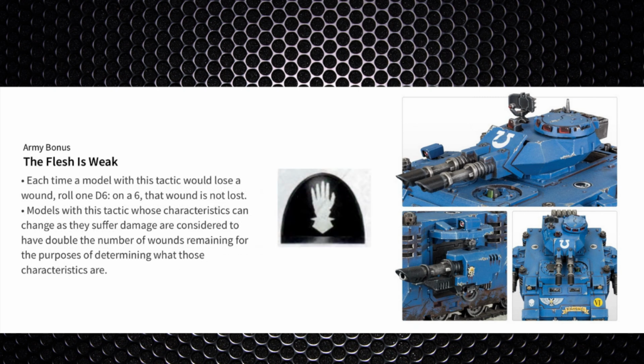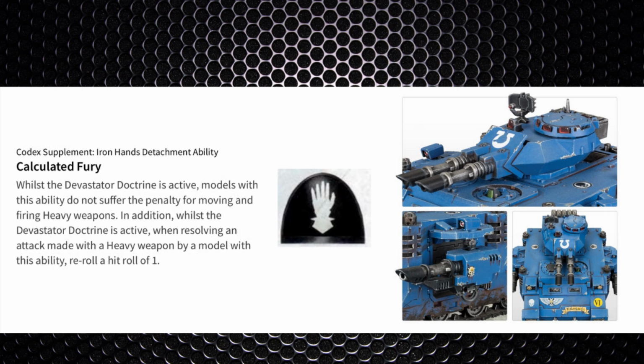Iron Hands being another solid option for your tank units, with the Flesh is Weak tactics, giving a 6+ invulnerable save, and also the unit is considered to have double the amount of wounds for the purposes of the damage table. So in order to be bracketed down to the lower bracket, which will give you a ballistic skill value of 4+, you'll need to be on only 2 wounds remaining, because if you had 3 it will double up to 6 and therefore you'll still be on your top bracket. In addition, in the first battle round you have Calculated Fury as your super doctrine, which allows you to reroll hit rolls of 1 that turn.